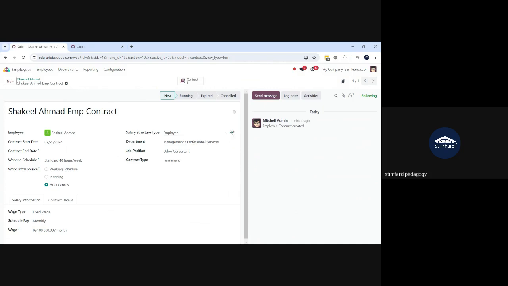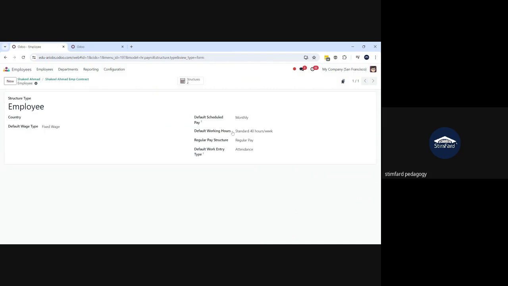If I go to the employee, there would be the employee salary structure here. This is the employee salary structure defined. Its default wage type is fixed wage. Fixed wage means the monthly wage, and you can also select here the country for which this salary structure is. And on the right side, you can also see the default work entry type is attendance, which we selected in the contract.